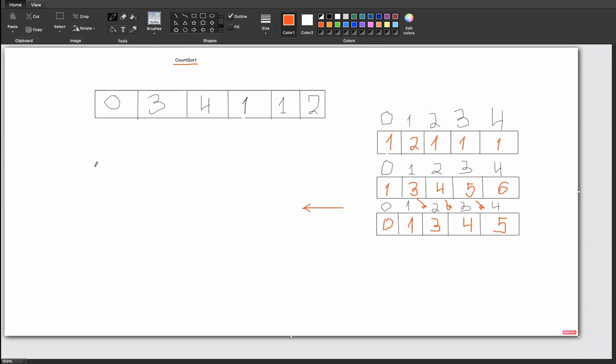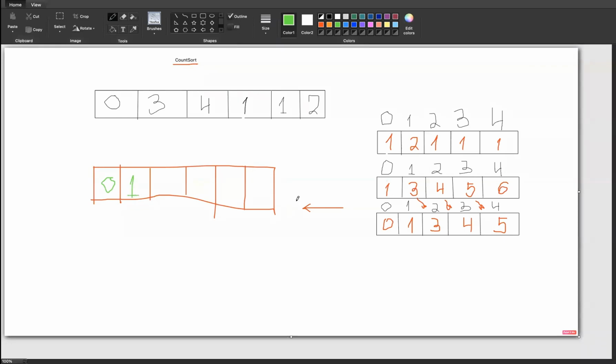We start with 0 in a new array of 6 elements. So 1 spot, 2, 3. So 0 goes here. I'm actually gonna pick a different color now. So 0 goes here. Then 1 is gonna start at 1.